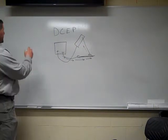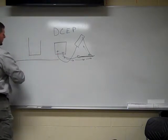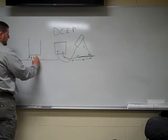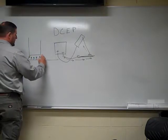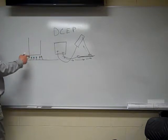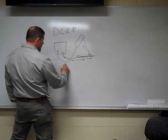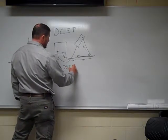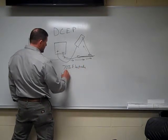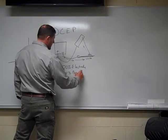As you can see, with our electrode, all these electrons are flowing out throughout this plate, and they're being forced into your electrode. So you go from a big surface area into a small surface area, generating a lot more heat. Here we have 70% of our heat at our electrode. That's what we want. 30% is in our base metal.